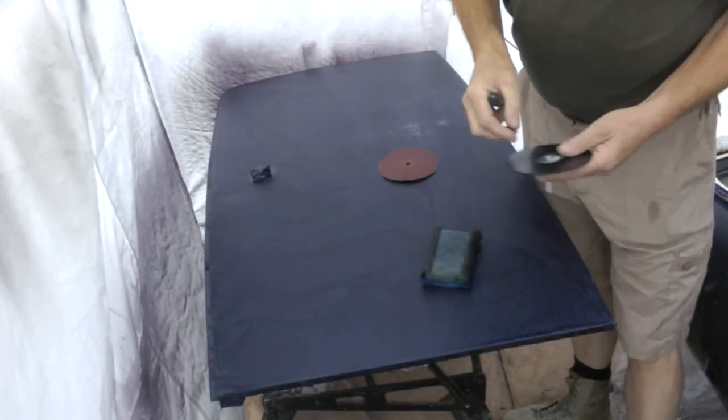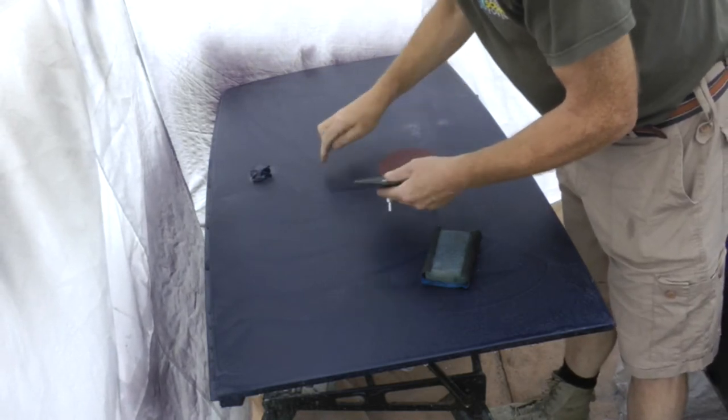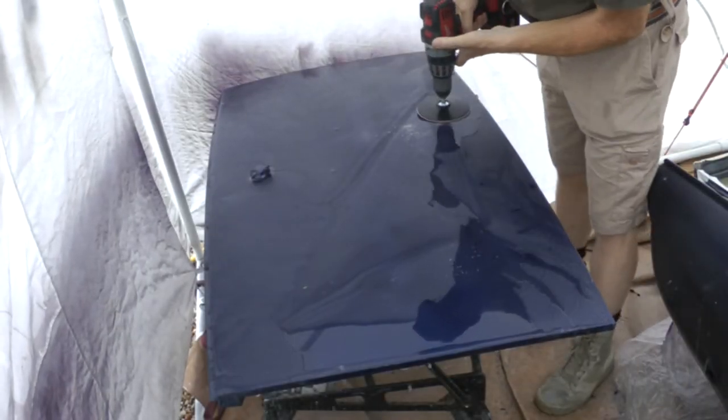So as I'm taking it back now, you can really see just how bad that was underneath that top layer. So yeah, definitely all needs to come off. Much more extensive than it first appeared, how badly that top coat was taken. Right, this is far too slow, so we decided we're going to get a bit more brutal with some power. Right, this is going to be pretty messy for me.